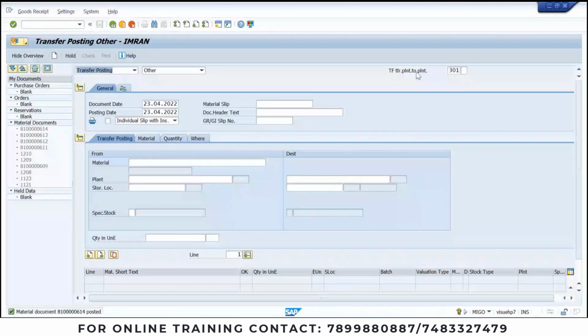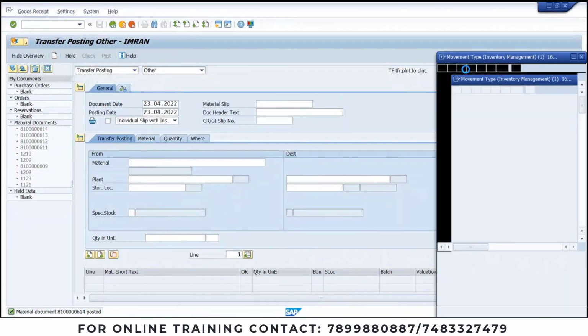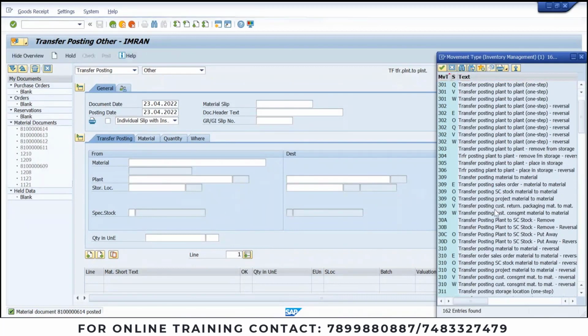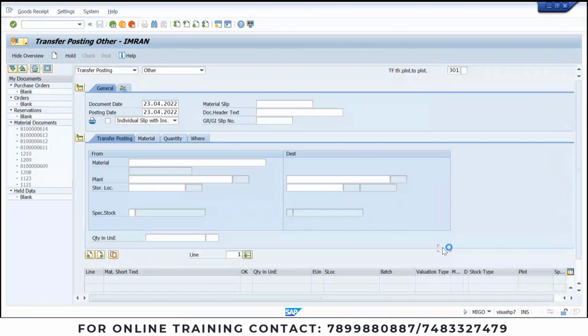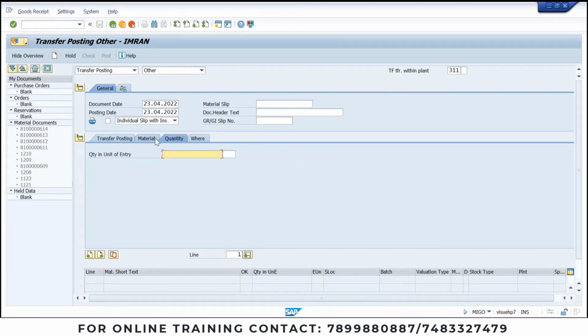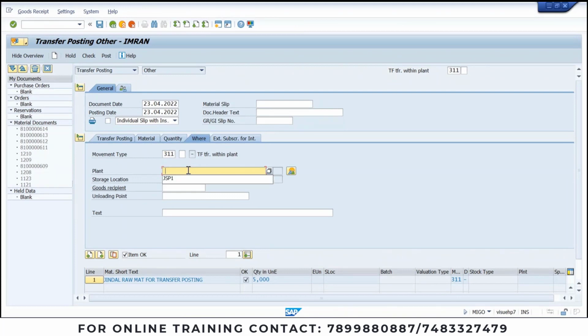So 311 is the movement type, right? The movement types are very important. So see here, 311, press enter. What is the material? 731. Here, you have to maintain the quantity. I will maintain 5. From where?